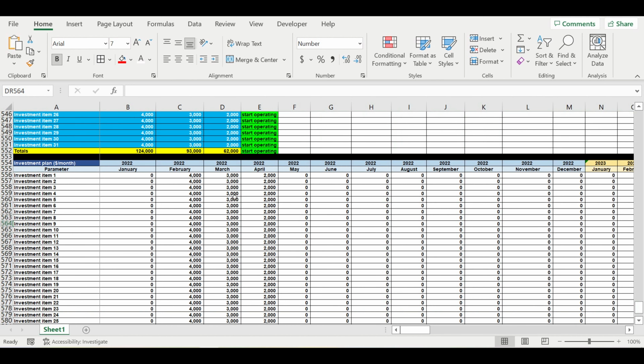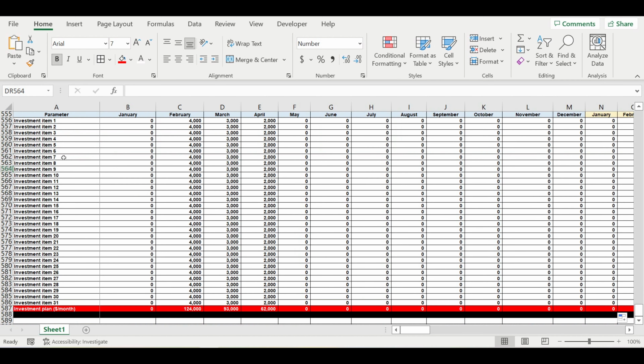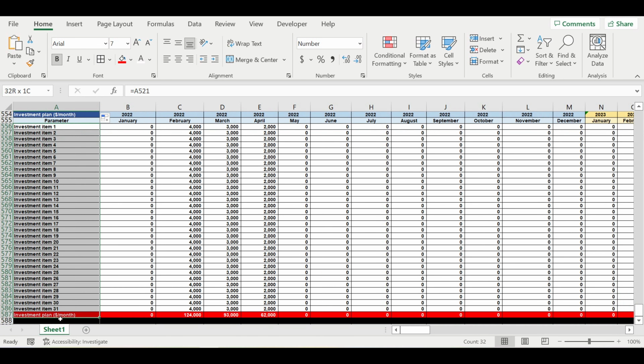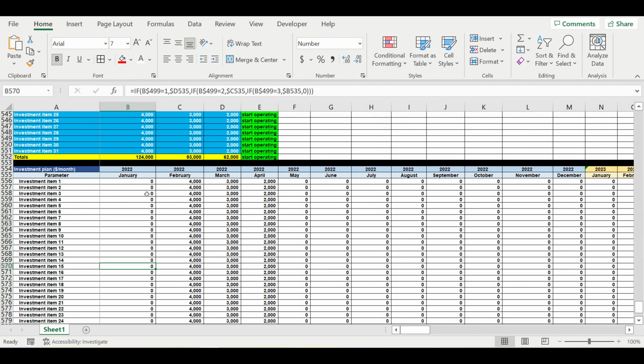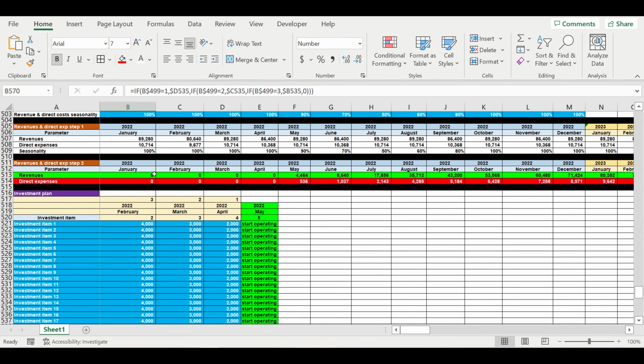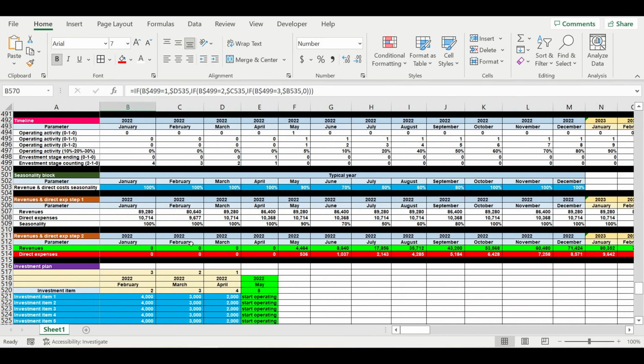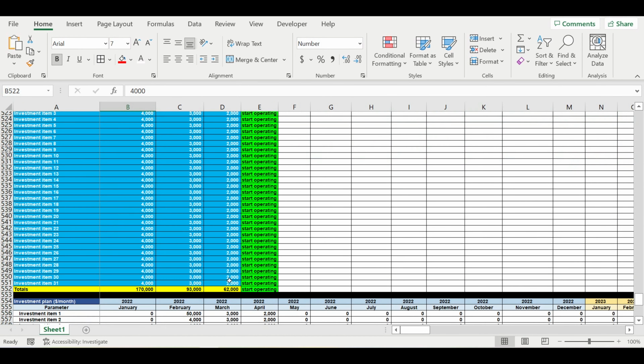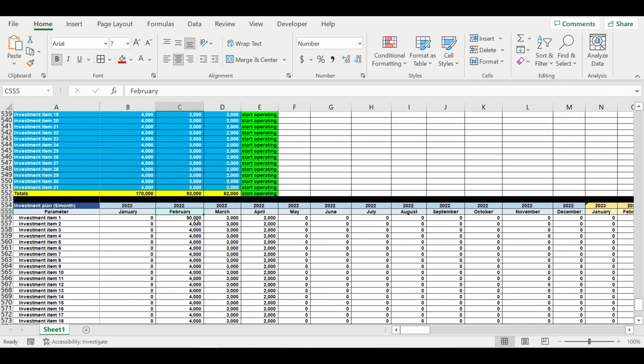So now we have our investment plan inside the timeline. We can easily move it, so we don't have to manually retype all this information. For example, we want to invest here $50,000. We can see them here.